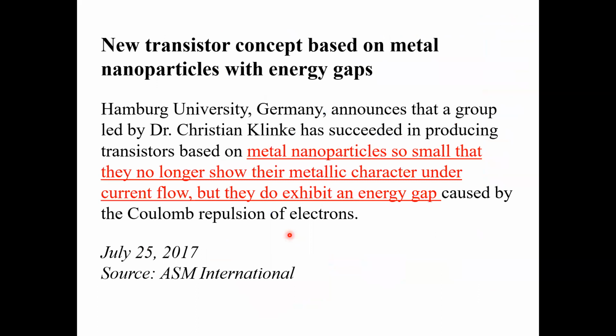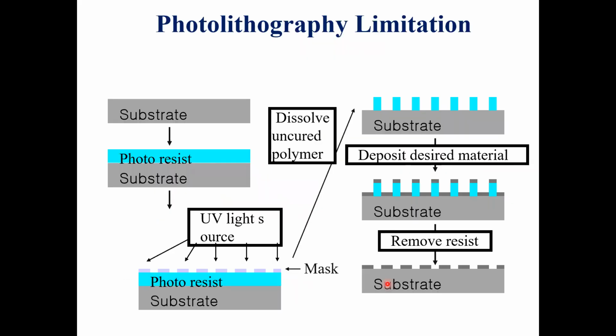So here is a report that was published back in 2017, a new transistor concept based on metal nanoparticles. It's interesting, metals with energy gaps. It says metal nanoparticles so small that they no longer show their metallic characteristic under current flow, but they do exhibit an energy gap. Okay, so this is interesting. You can see that making nanometer scale material can have completely unexpected properties.